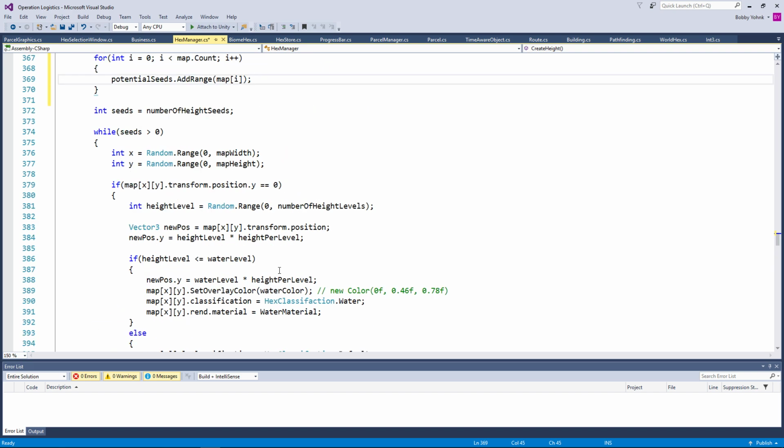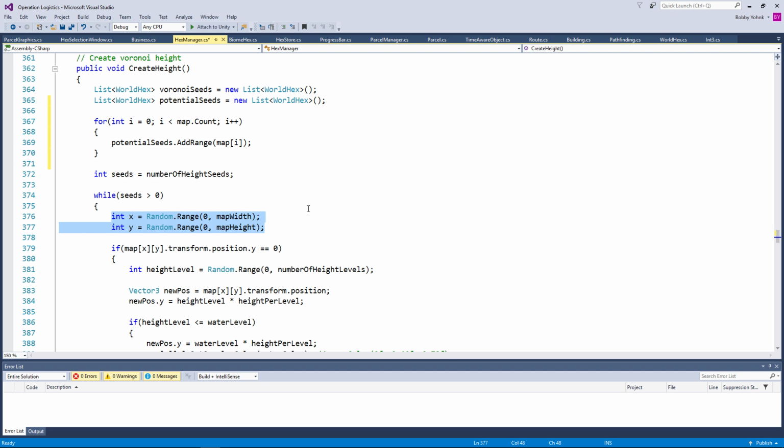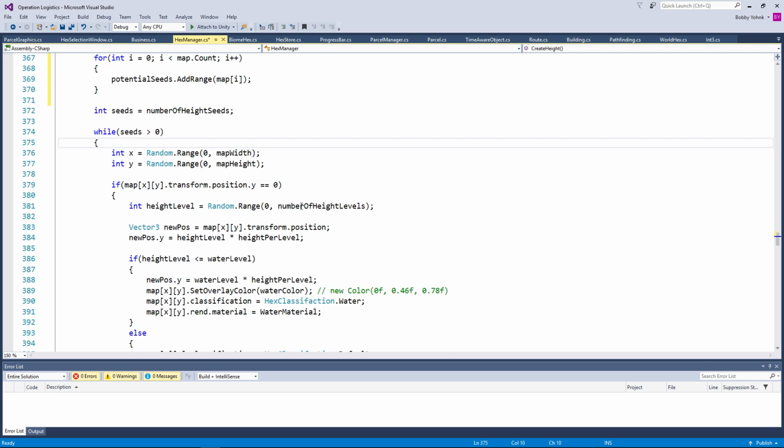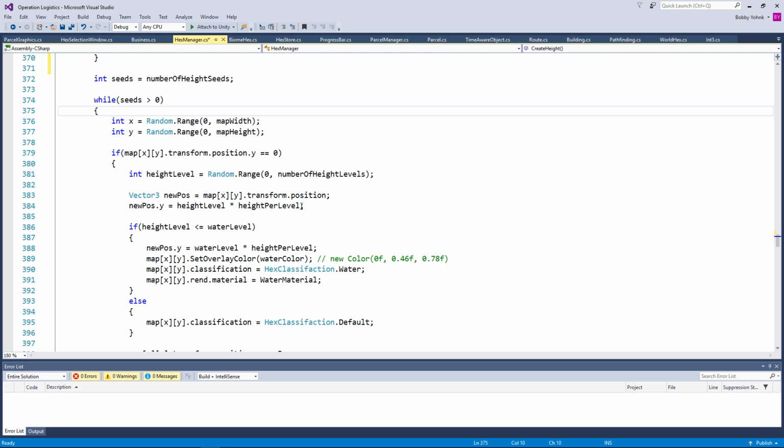Okay, so rather than doing it this way, we should then go ahead and... Do we actually need the XY? Do we use that for anything? I'm not sure we actually do.